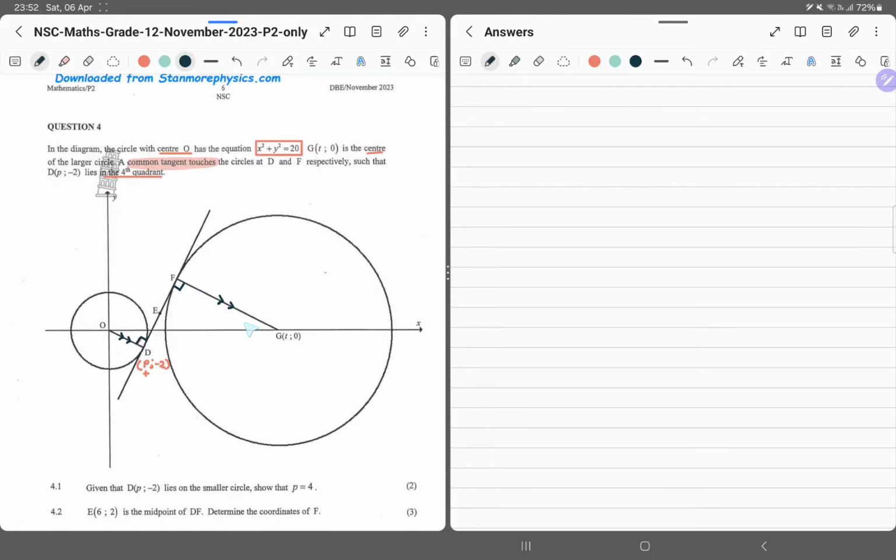As for E and F and G, we really don't have enough information to work this out. But actually we do. We can actually work out G, since we have realized that these two lines are parallel. We know that the gradient of OD is going to be equal to the gradient of FG. No, we can't find it because we don't know the coordinates of F. So our limiting factor will be F. This simply means we need more information to work out perhaps point F, G, and E.